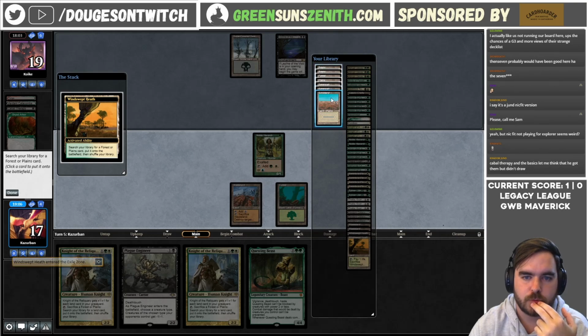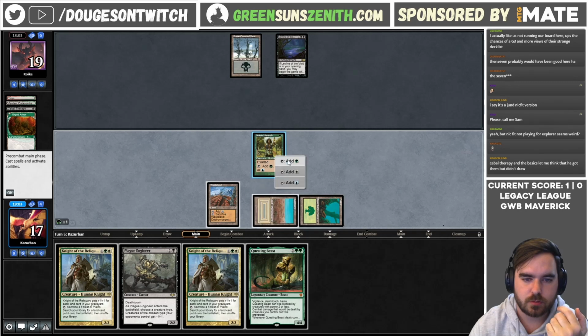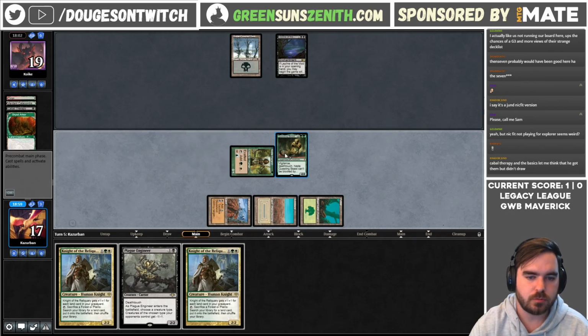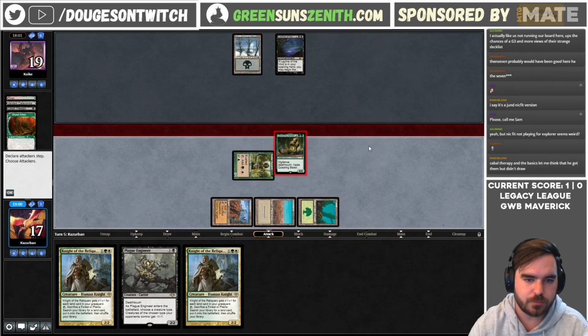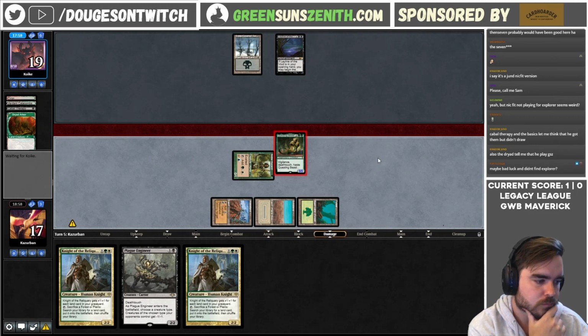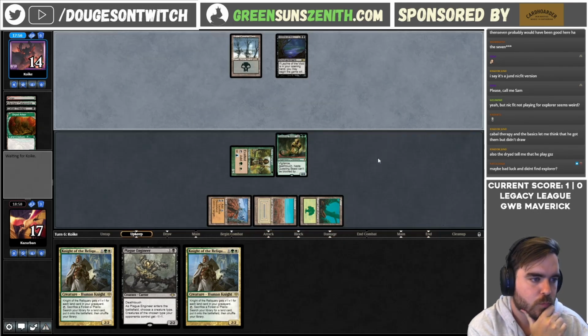I'm gonna go for Scrubland. It just turns on all our colors, which is nice. And this Questing Beast is just gonna get in for a ton of damage, which is cool. It also can't be bolted, which is relevant. Yeah, maybe they just didn't find an Explorer.